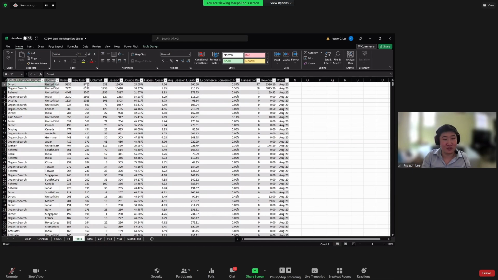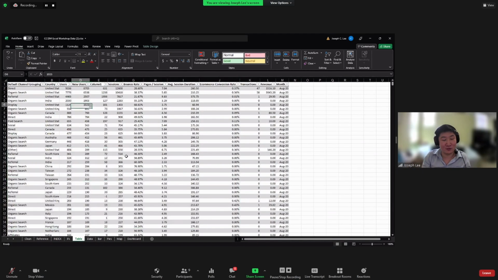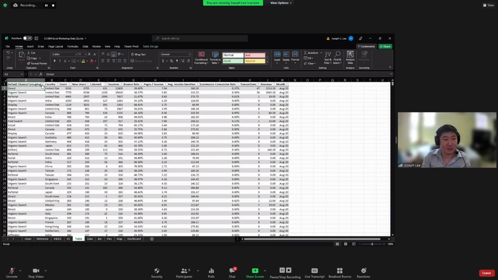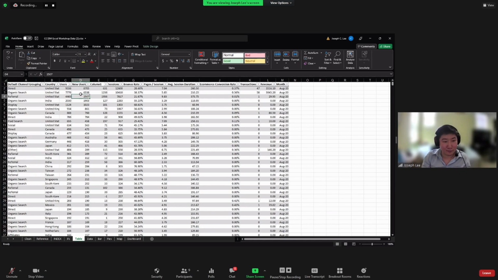And once you do, you should get something like this, where it looks a little bit cleaner, and you get a lot more features than just having plain data right here. As you guys can see, we have the sorting and filtering for each column already for us. And a cool thing about tables is that if you want to do calculations within tables, it does it automatically.